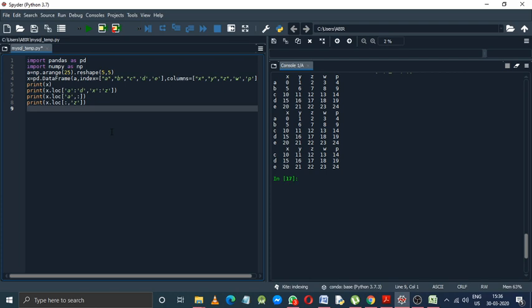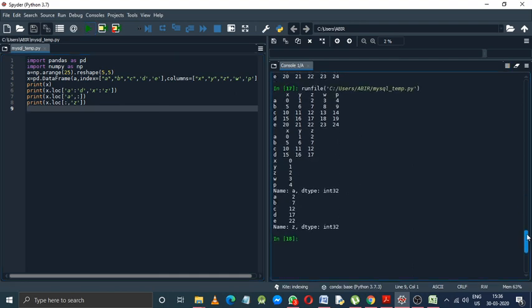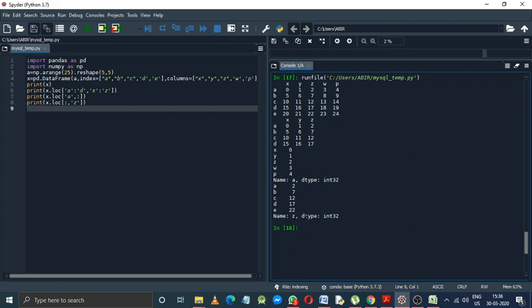This is the program. I have used the same data frame, and let me run the program for you. The first statement print x will display the whole data frame. Then the next line x.loc. The syntax is like this. We need to use a square bracket instead of a round bracket.